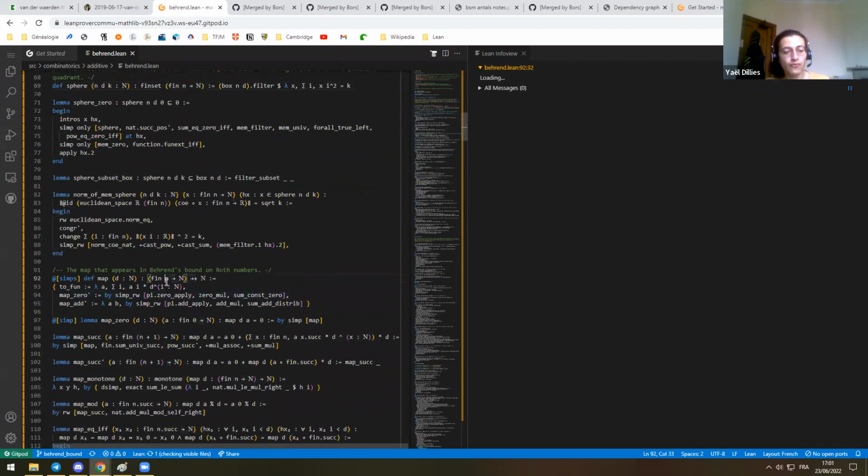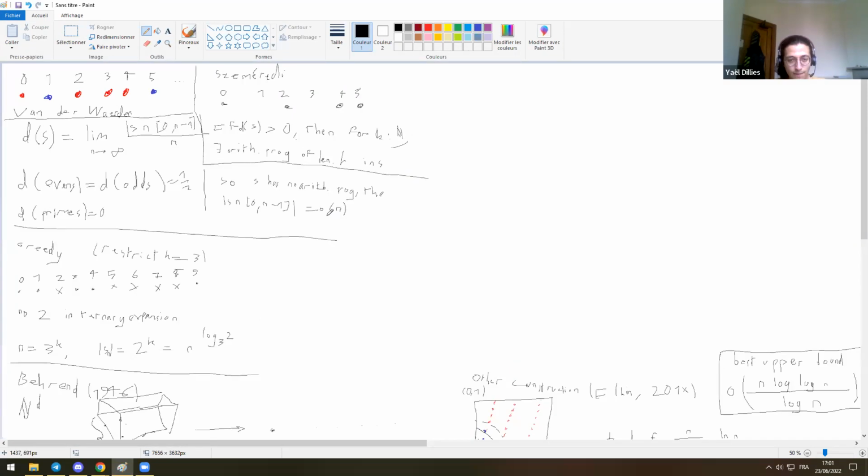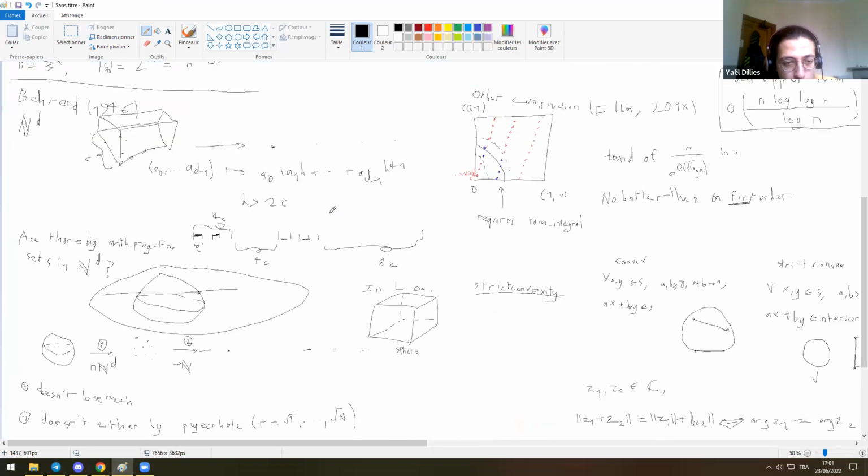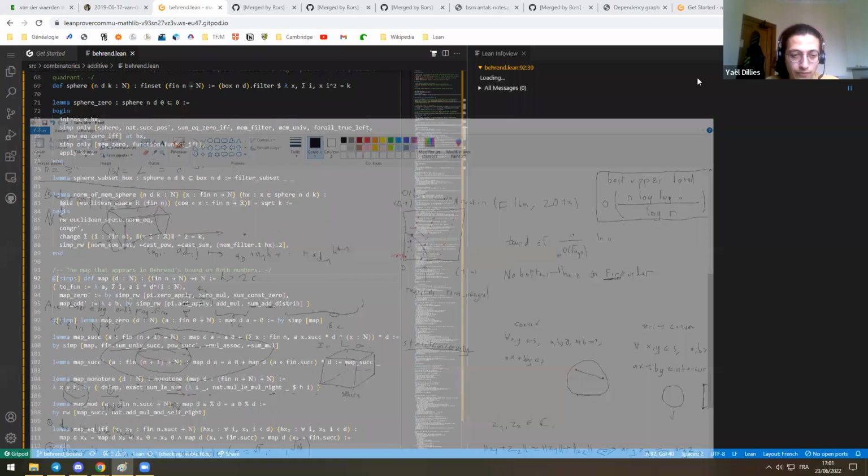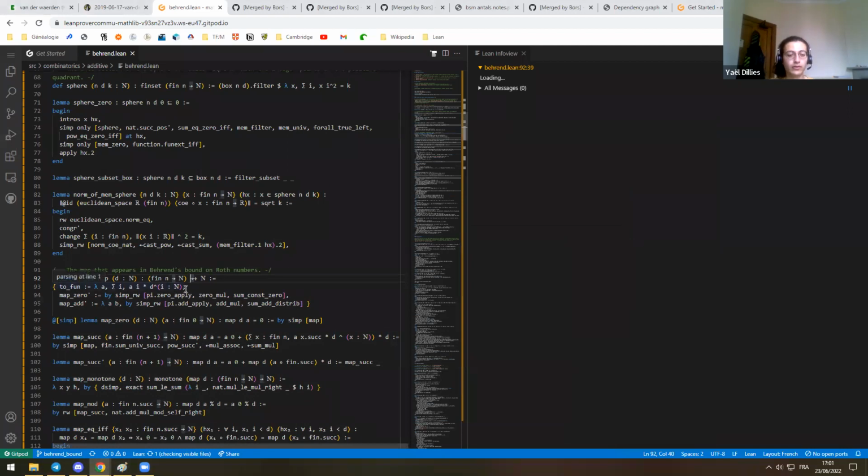Then we define the crucial thing, which is the map from n to the d to n, and we show that it's, I think it's even a linear map, but I only need to show that it's an additive monoid morphism. So you define it as what I did. Where was it? It was here. Yes. So A0 plus A1 K plus E D minus 1 K D minus 1. This is this definition verbatim.